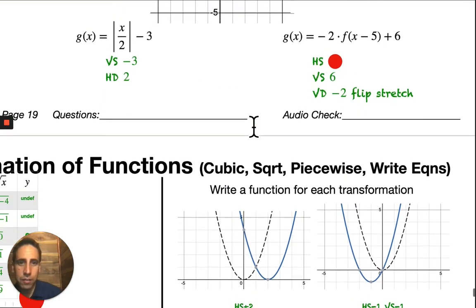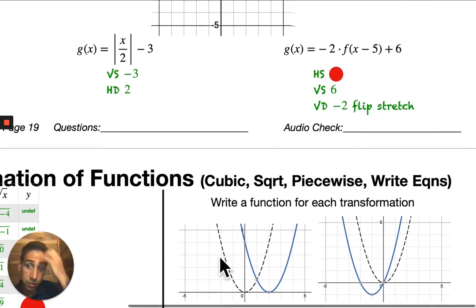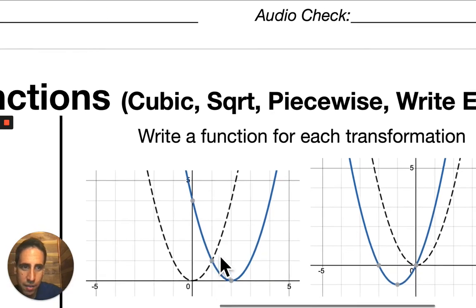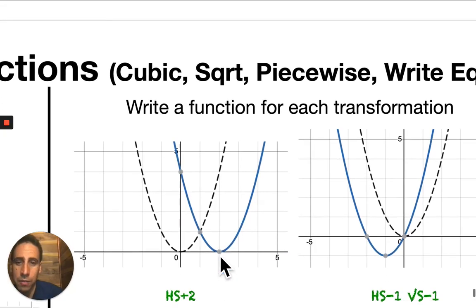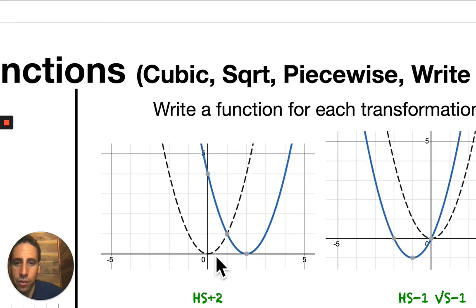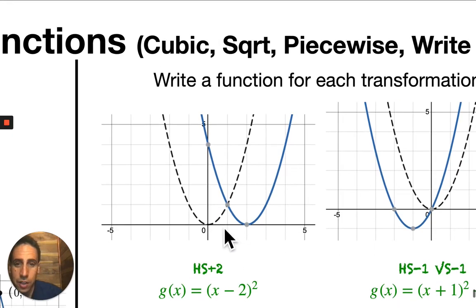All right, let's write a function for each transformation. So here, it's kind of like going backwards from what we've done before. We have seen equation, table, graph, where we're given the equation, and then we have to say what kind of transformation it is. But here, I'm going to give you the graph, and so if the original is this dotted black line, then the blue is going to be a horizontal shift of +2. And so the function, we know it's a parabola, that's the shape, so g of x, the transform function, would be (x - 2)^2. It's -2 because I'm taking the opposite of +2, and it's squared because I know it's a parabola shape. Both of them are parabola shape.